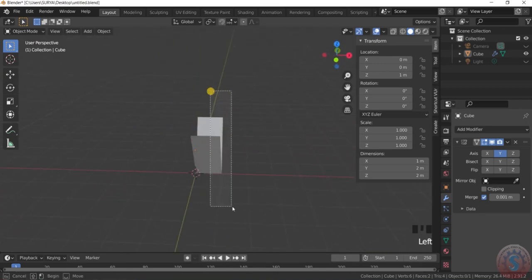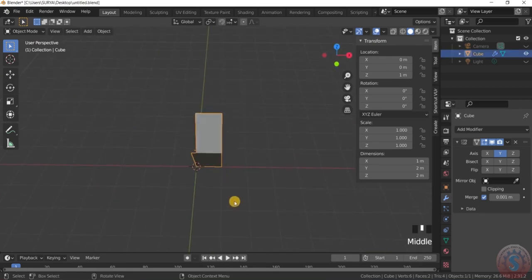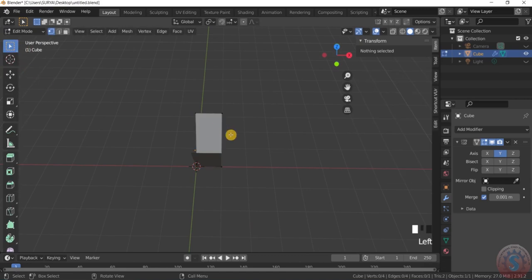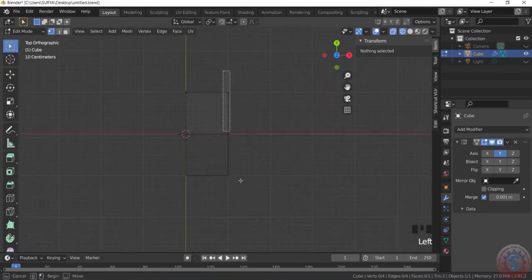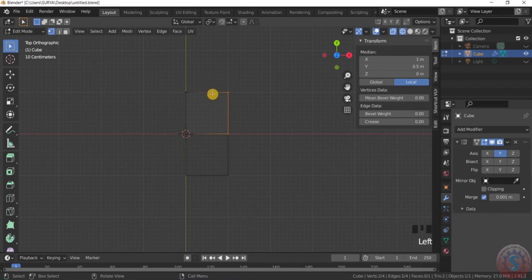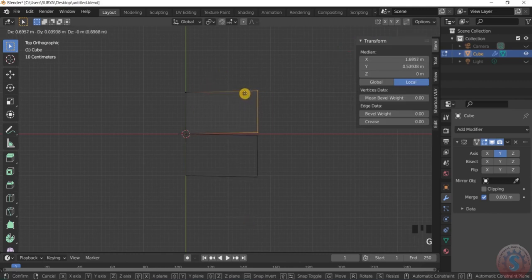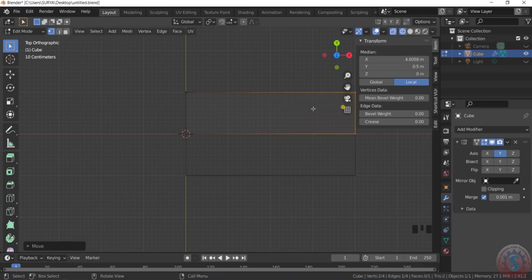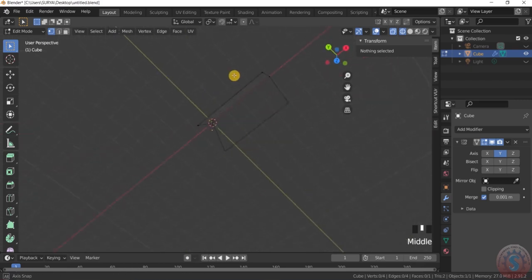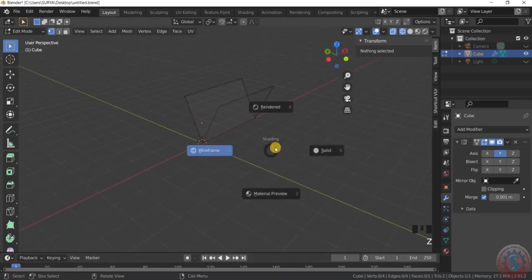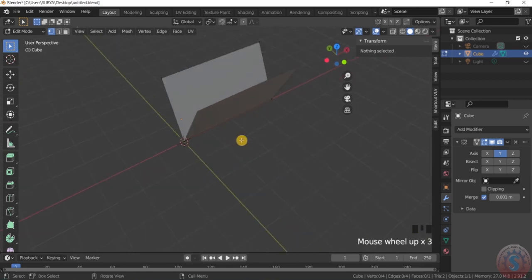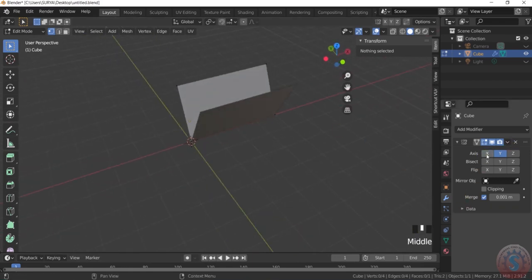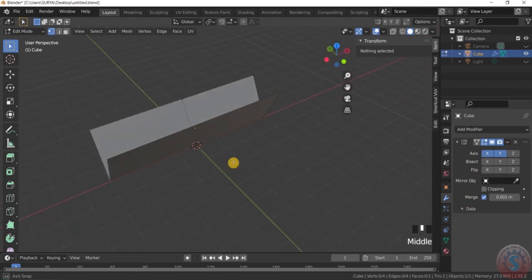I want to extrude this some distance by clicking again on the edit mode and the wireframe, clicking on the option 7 and selecting these vertices. Go to the G option and X key, and move some distance like this. After that you can observe and go into the solid option. I want to mirror this again on the X axis also.